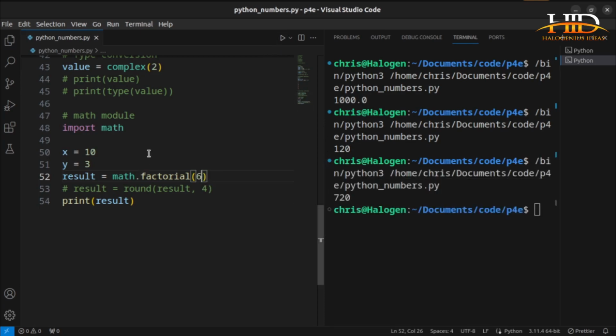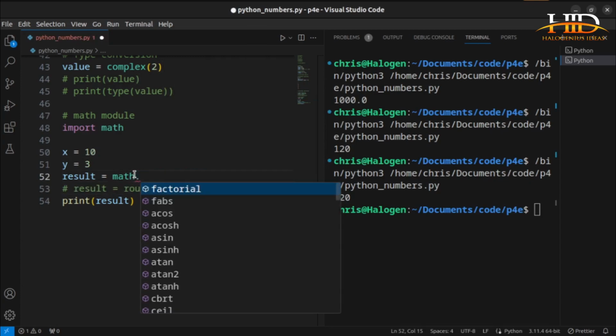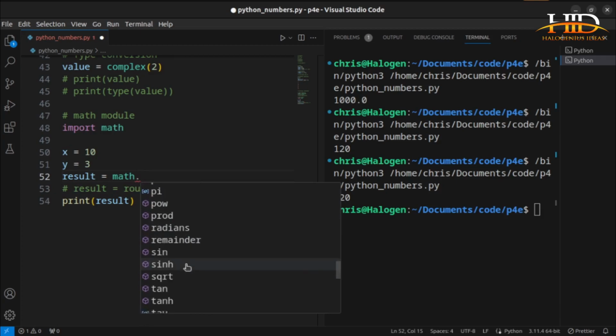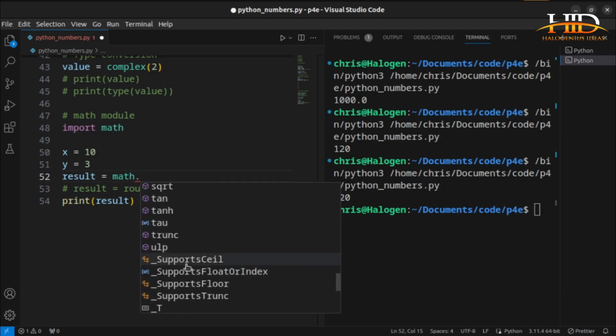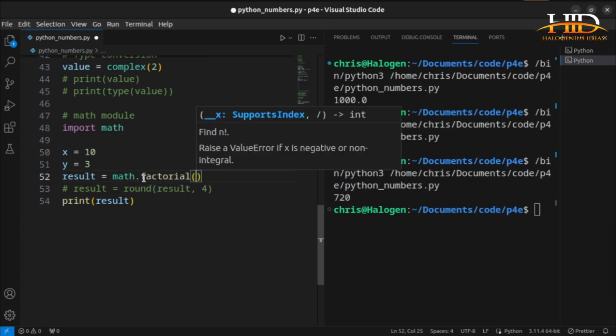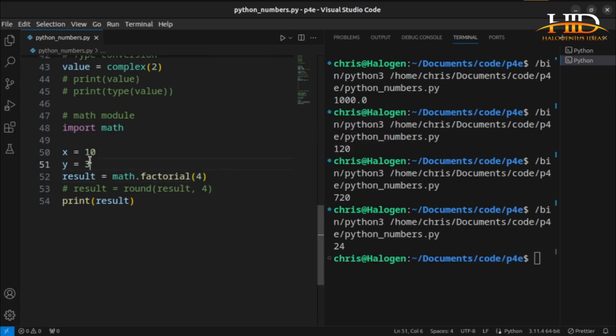Exactly. So that is for factorial. You have so many other functions that you can use to carry out a lot of tasks. Just take a good look at all the functions that you have, pick any one that suits your use case and run along with it. So let me do factorial of maybe 4. If I run this, you see it's working just fine.